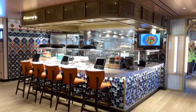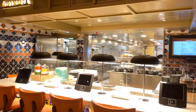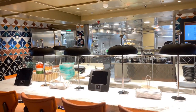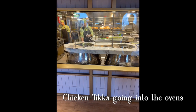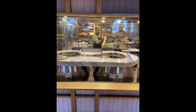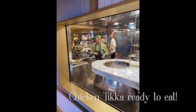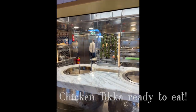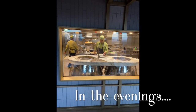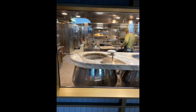One of the first dining locations you'll come to is an Indian themed restaurant called Tomorrow. This location serves different types of Indian dishes for both lunch and dinner. What makes it unique is a viewing area into the kitchen where you can watch the chefs cook meats like chicken during the day, which will be served for both lunch and dinner menu items. Note that the menu items do change throughout the day, and in the evenings you can come back and watch them make their wonderful naan bread for the evening meal.